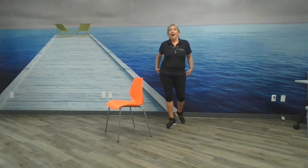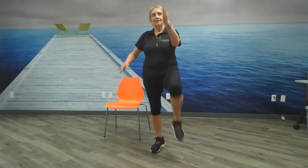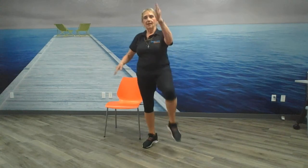Okay, now our next one is our marching, and it's simply what it is. I like to pretend like we're toy soldiers and we're in a band. And if any of you watch the Macy's Day Parade, they have a lot of bands in it this year. We're going to raise our right arm and our knee. They say the higher you can do it, the better it is. Ready, begin. 1, 2, 3, 4, 5, 6, 7, 8, 9, 10, 11, and 12.